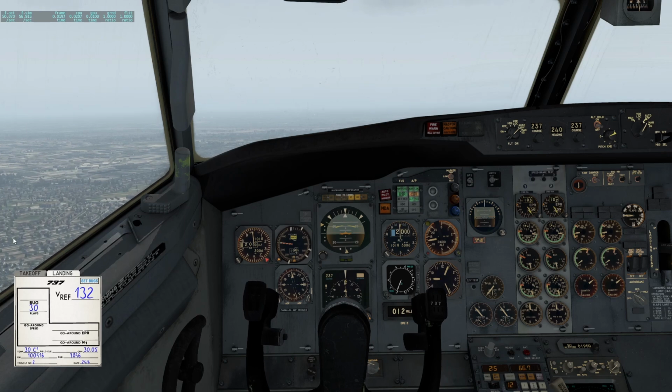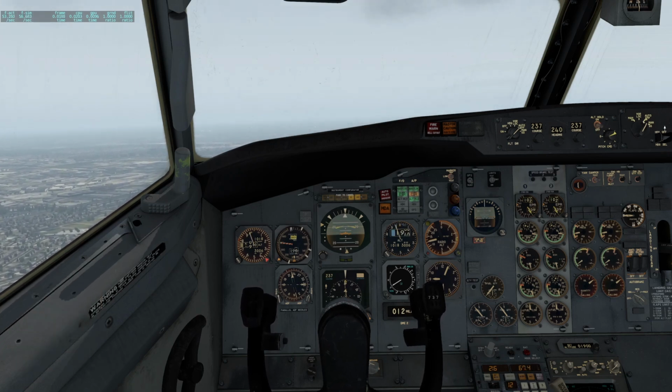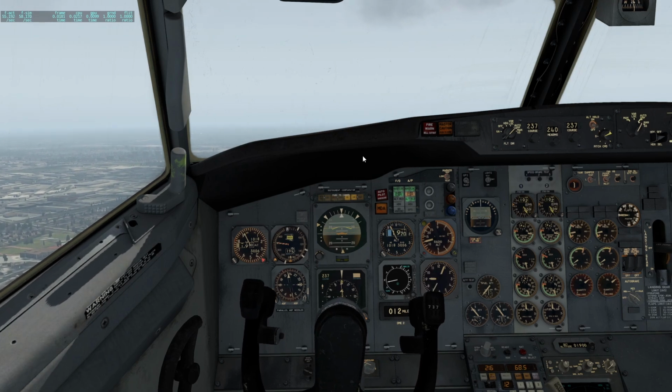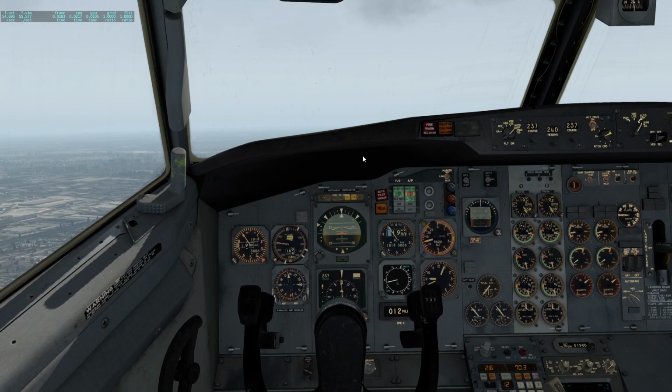132. Set it up since we're very close. Sometimes it's because you're gonna reduce. So right now you can let it bleed for a while. 170, I would say, because we're getting close.